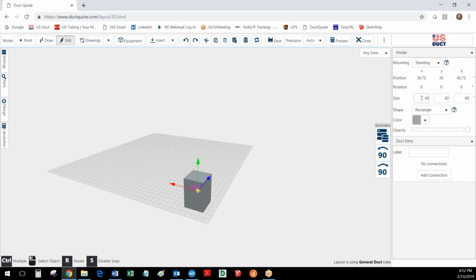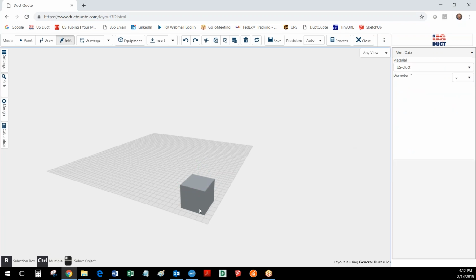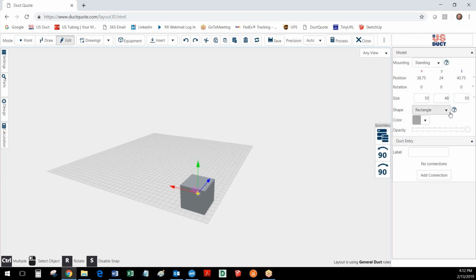We also can control its size. So if I need something that's going to be slightly larger, let's say 50 inches by 50 inches, and perhaps even shorter, instead of 60 inches, it's 48 inches tall, we can change that size simply. We can also change its shape. It can be a vertical cylinder or a horizontal cylinder.